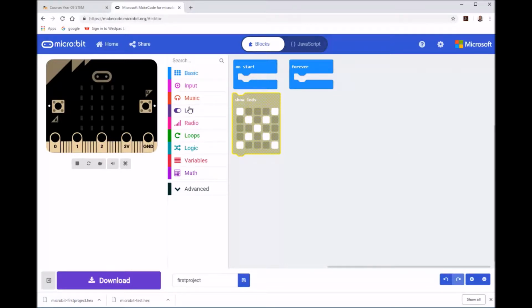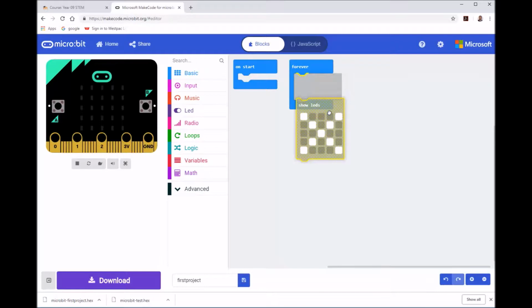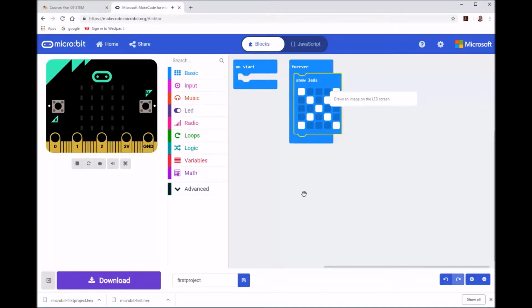So there I go. Now nothing's showing up here because I haven't set which control. So I'm going to put it into the forever, and you'll notice that I move it to the forever gap there, and as soon as I do, that yellow cap goes over that bump. Drop your control in, and there we have our control to go. Okay, and you can now see that an X has appeared on the screen, identical to what I have determined here, as in the LEDs I've put on the screen.